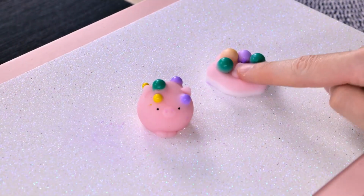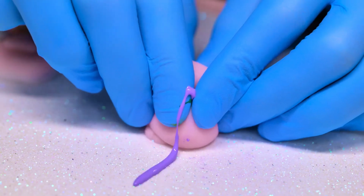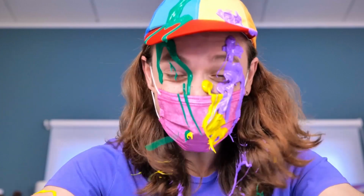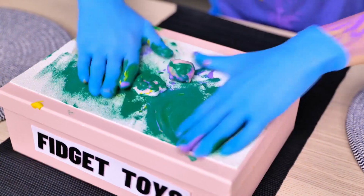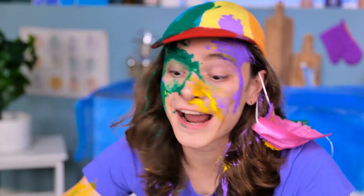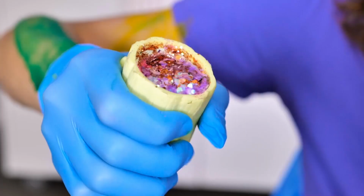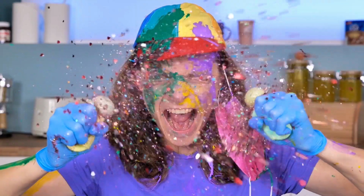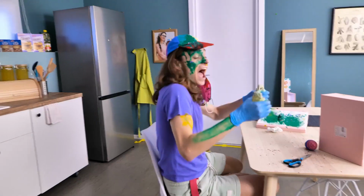Blue, blue. Let's pop all of them. Wow, I'm so good at this. I should be a beauty therapist when I grow up. So satisfying. I want more. Wow. Glitter explosion. What's happening here? Whoa, I look sparkly like Edward now. Wow.